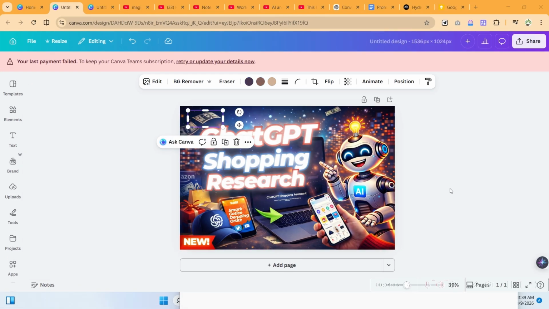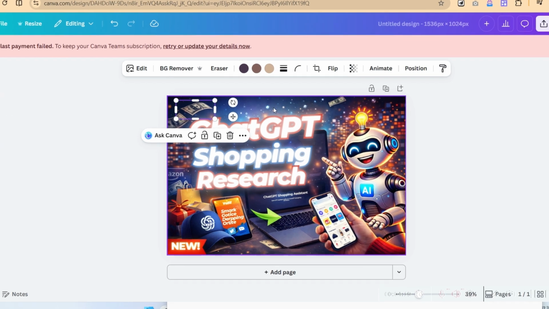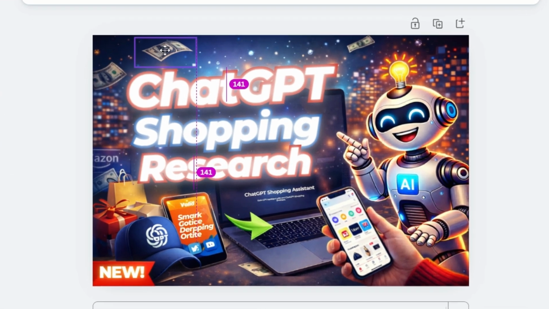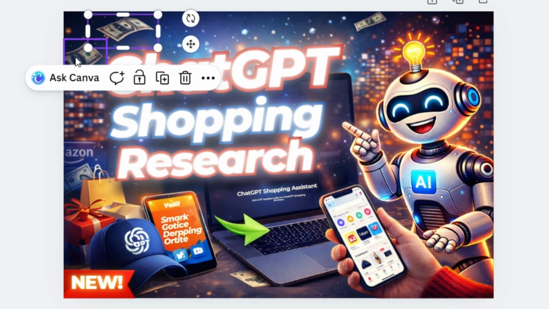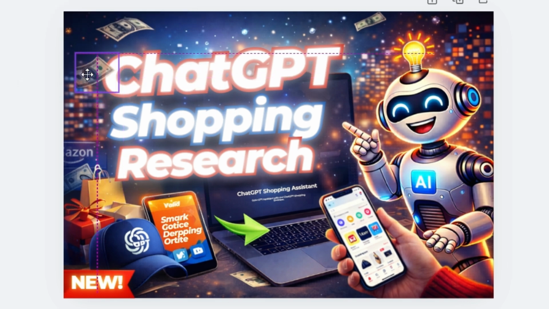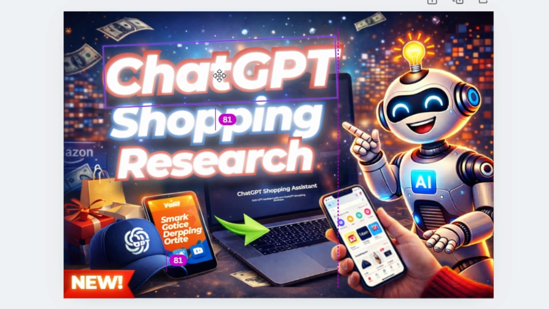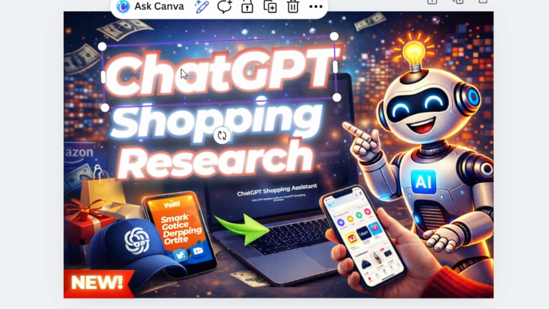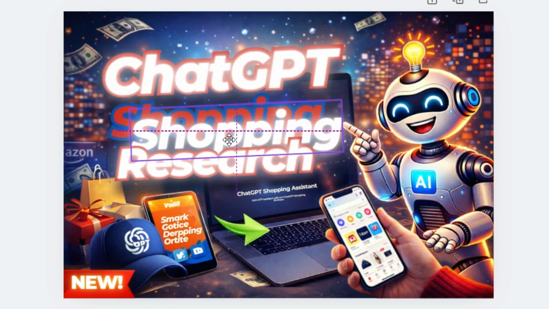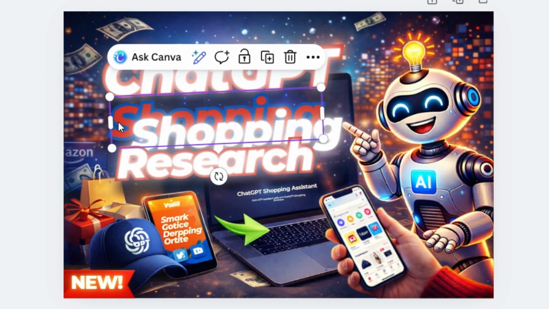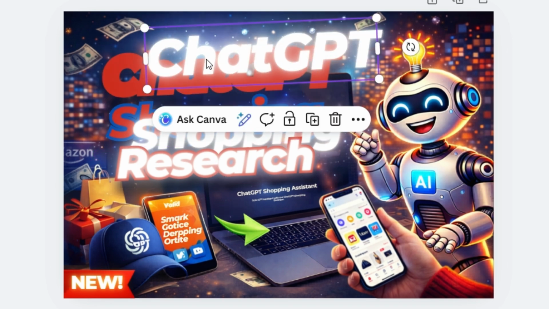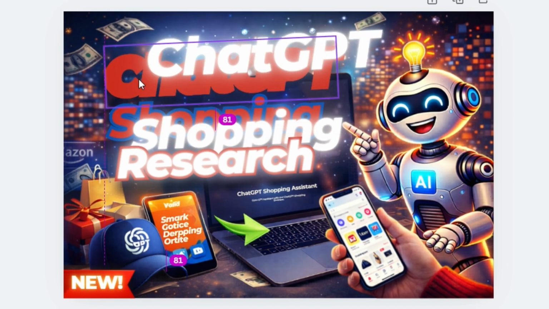All right, and I believe you can see that all the elements have been broken down. You can see even this money element is separate. You can move it. You can click on this one as well. As little as it is in the image, it's actually movable. You can see this text as well. You can move it. All right, it is now component by component. Select any part of it and you can move it, and even the other one also is movable. Okay, now all the elements have been subdivided.